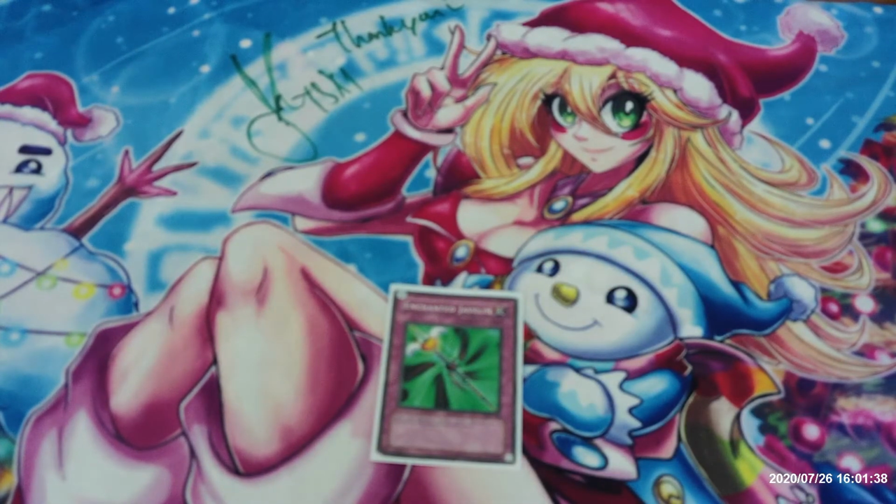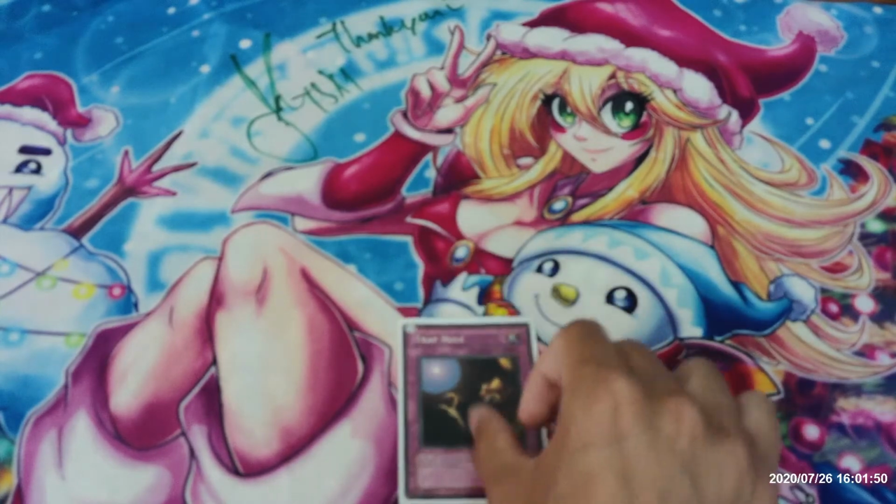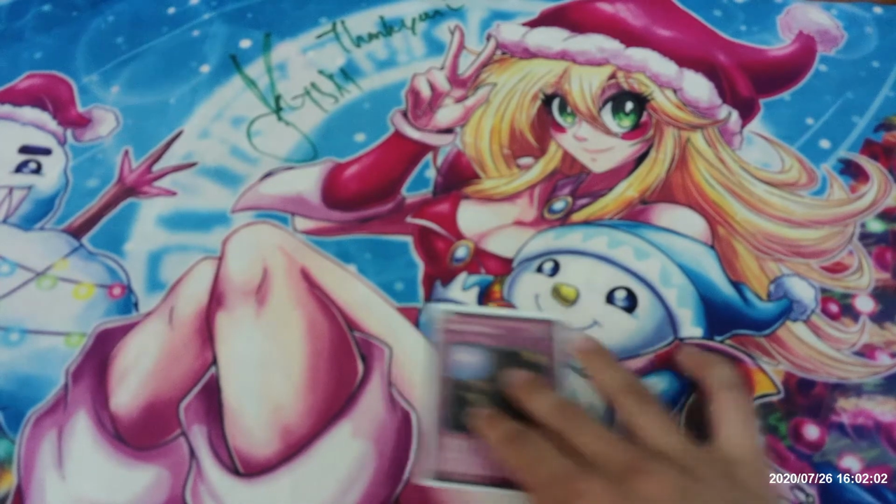1 copy of Enchanted Javelin. When your opponent's monster attacks, increase your life points by the attacking monster's attack points. 1 copy of Trap Hole. If the attack of a monster summoned by your opponent, including special summon, is 1,000 points or more, the monster is destroyed.